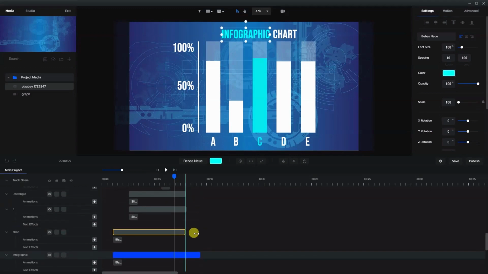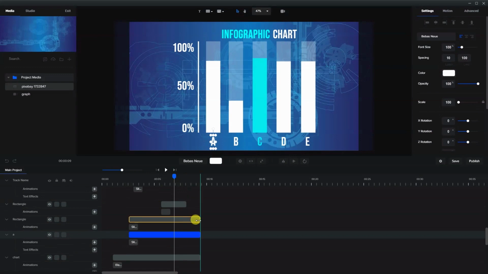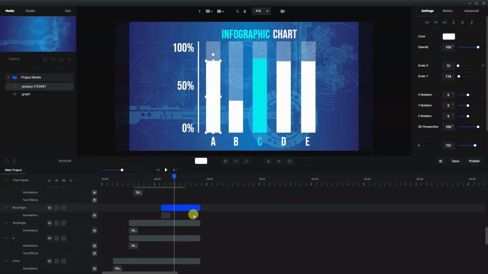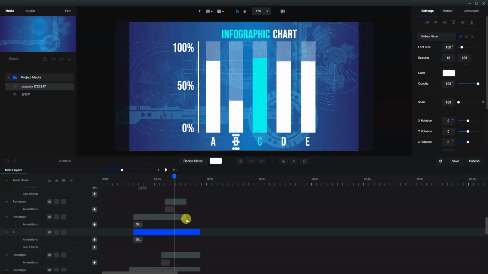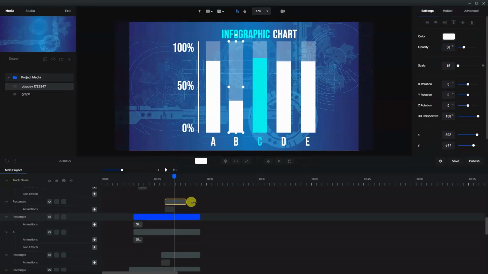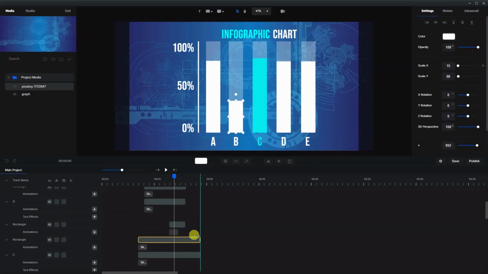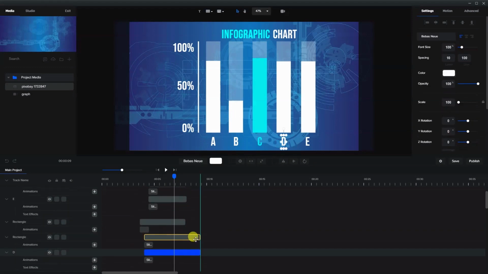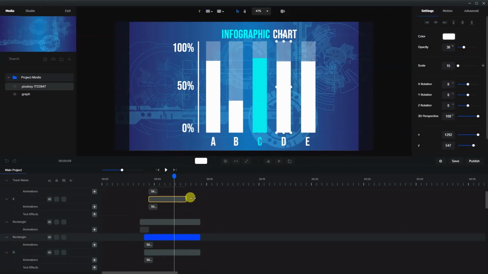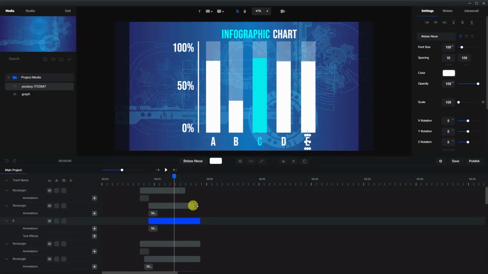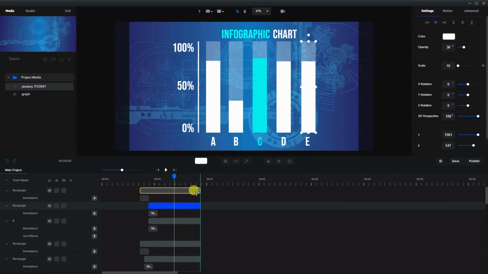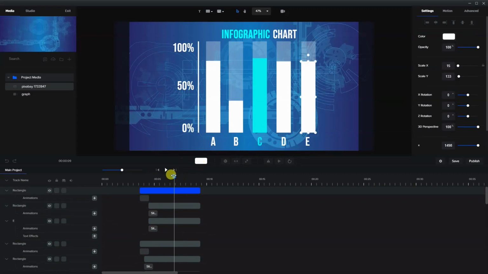As you can see, whenever you're doing any type of animation, you really have to plan it out, or you just need to change it afterwards. And there we go. And just a couple more here. Perfect.